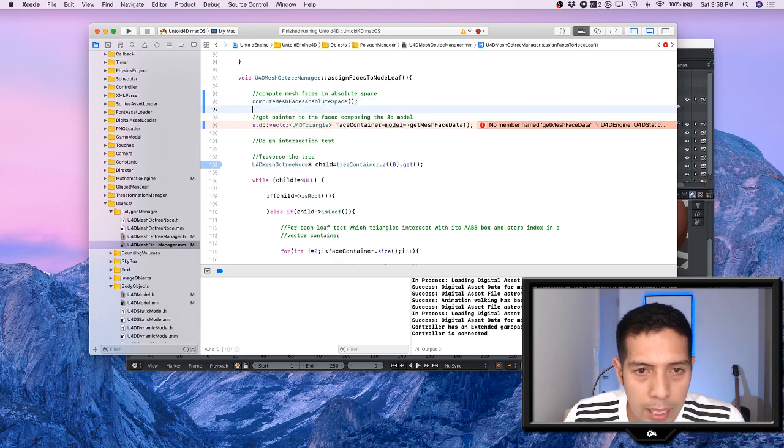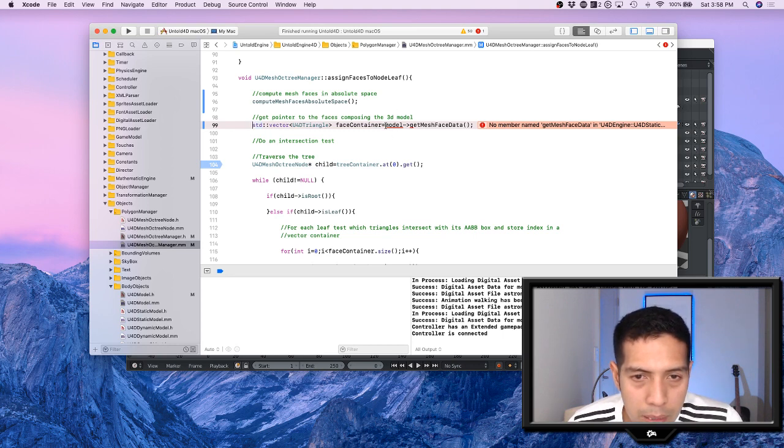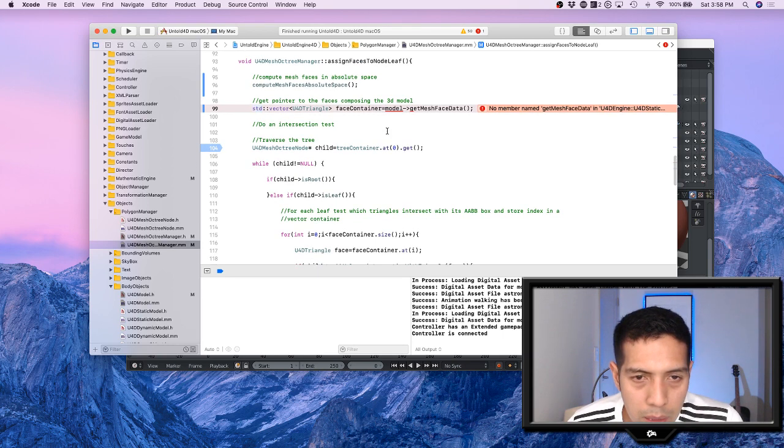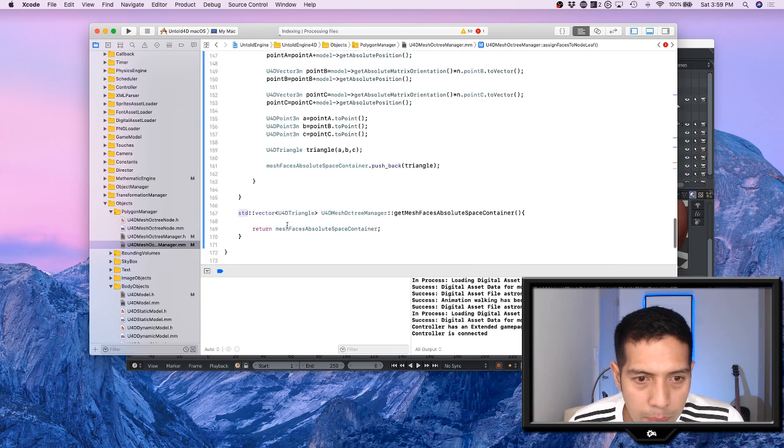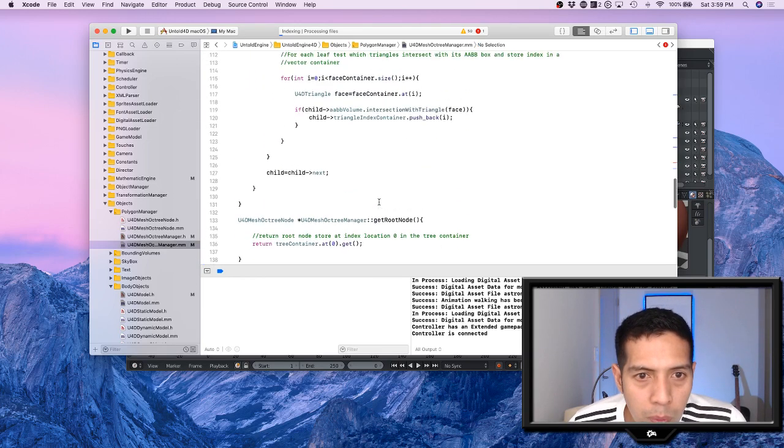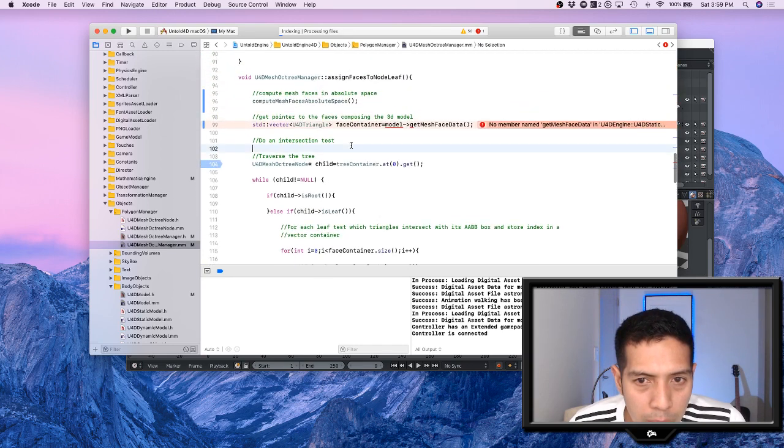All right, that one will give me this guy, mesh faces container, which I am not going to use here because I don't need it.